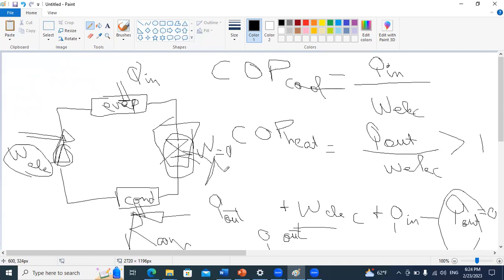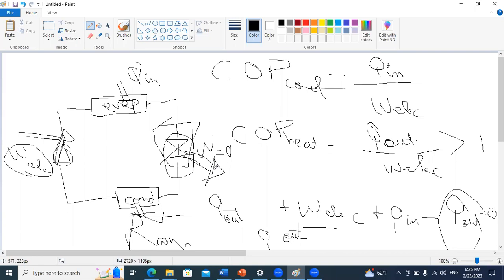So in case you have a different application, in case you want to generate work, not heat, in the refrigeration system the purpose was to extract heat or reject heat. Here you want to produce work. If you put a turbine, you can produce work because we have seen from the first chapter that the turbine can convert mechanical energy, which is in the form of work, into electrical energy. So if you want to produce electrical energy in this system, then what will be the input, do you think?